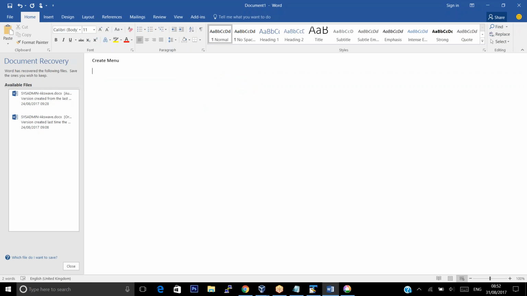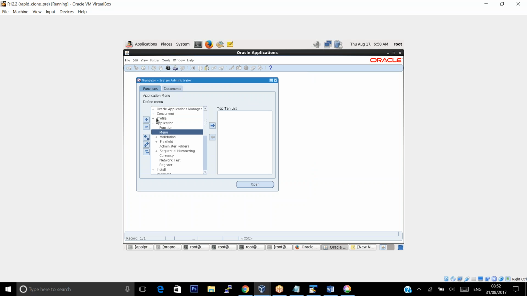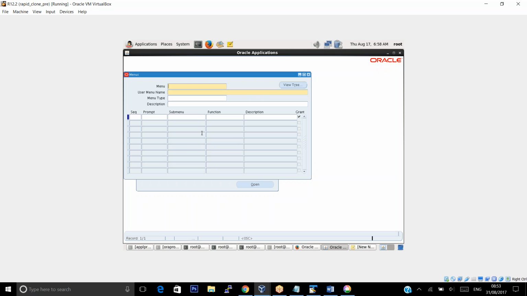So navigation would be application menu. Okay, the same thing if you see here, system administrator responsibility, application, and menu.